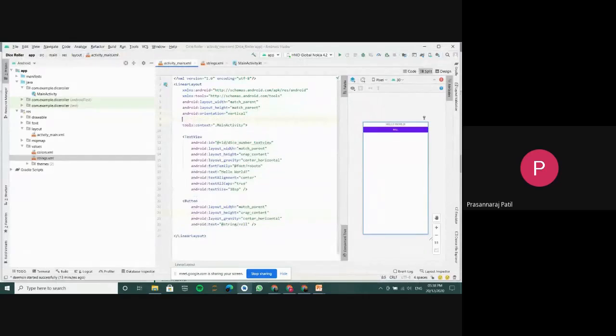So what we'll do, gravity, layout gravity, and that is center. Or we can add only center at the bottom, horizontally center, vertical center, or at the left, at the right, at the top, at the start, and the end. All other options we don't use. We just use this. So I will just use center underscore horizontal.